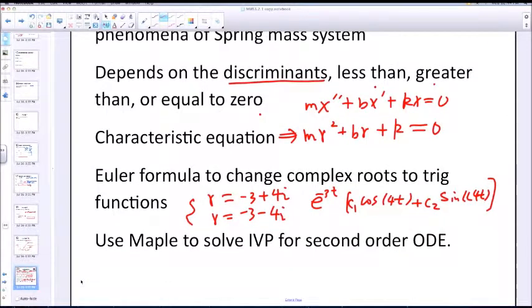And finally, to do the homework, you don't just click the mouse and go. You need to connect the knowledge you learned today: the discriminant, the characteristic equation, and the phenomenon. If you can do this, you are good to move on. I'm going to spend another hour, in a couple of hours later, using the system of differential equations to solve it. I'm going to use Stella instead of Maple and simulate the behavior. But it's good to have the basic knowledge before we move on to the system equations.